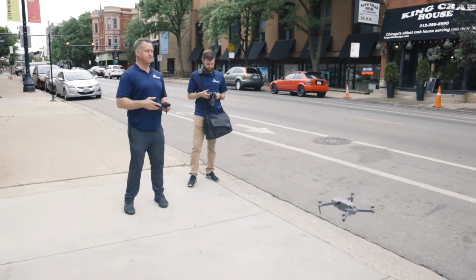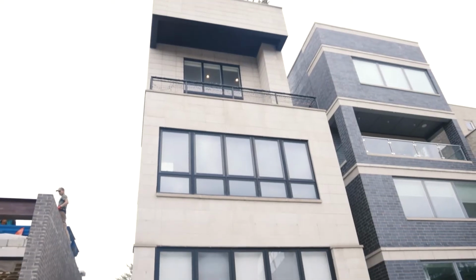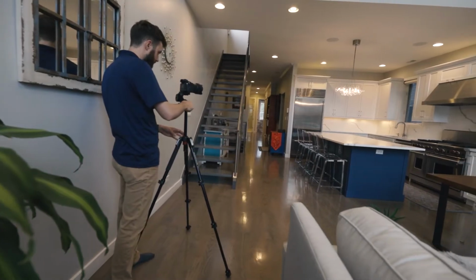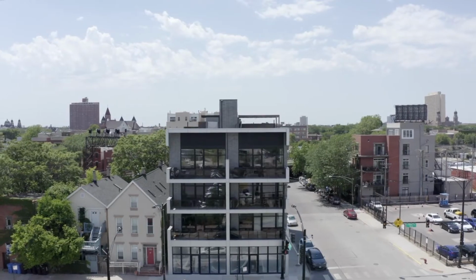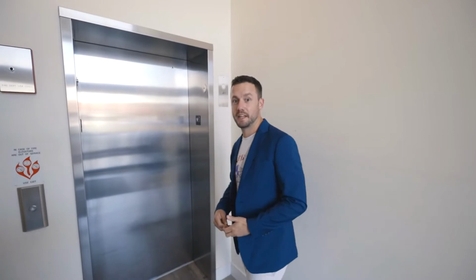So after we've finished understanding the market, setting the price, and making some changes to the property, that's when I come with my entire marketing team and we make this property shine. Now, how do we do that? We will do some of the more traditional stuff, right? We'll take professional listing photography, we'll get your traditional floor plan, but the way that we kind of separate ourselves is included in our package is virtual 3D floor plans, drone photography, a full video walkthrough.